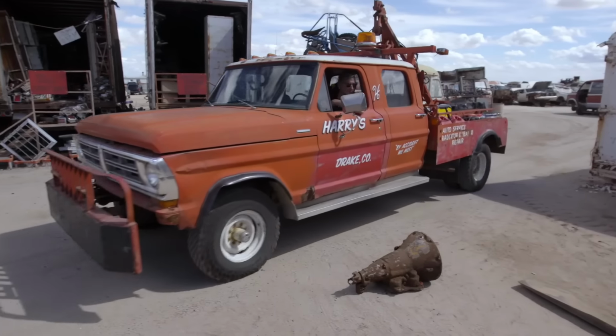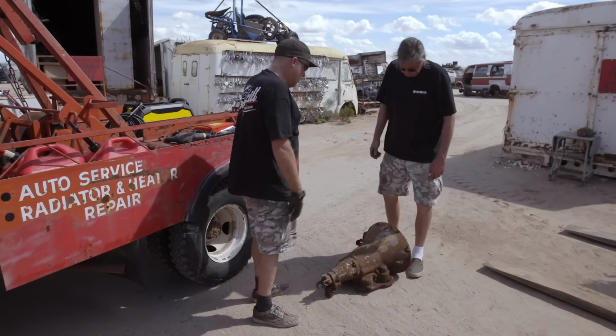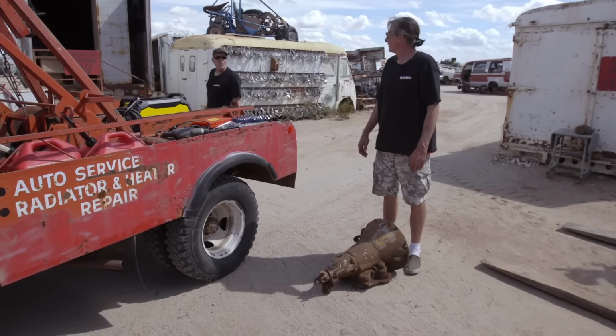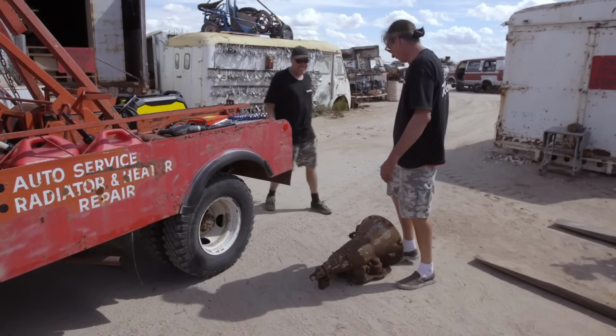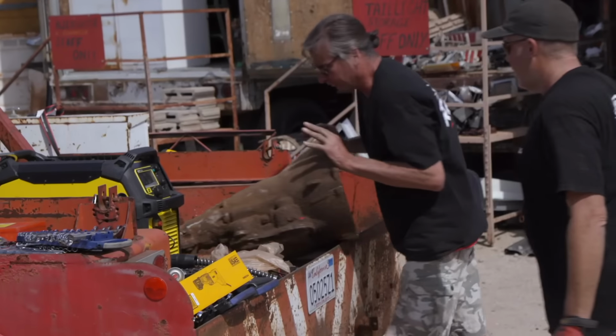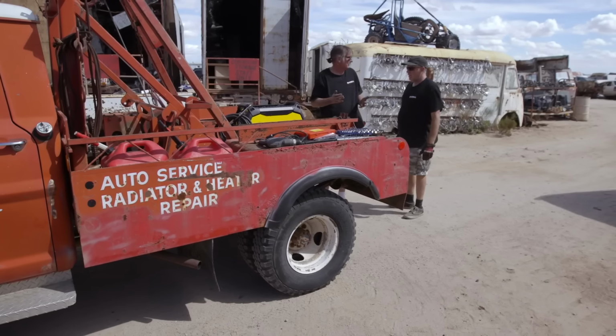Looks like they surfed up our transmission. I know. All right, load that up and let's go. What, do you grab the other end? What? Oh. You want me to heave that thing up there by myself? Oh, this tow truck is so amazingly handy. It is. Yeah.